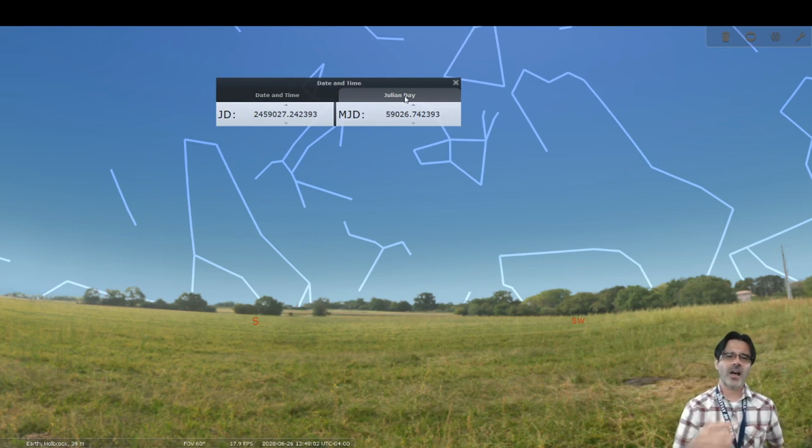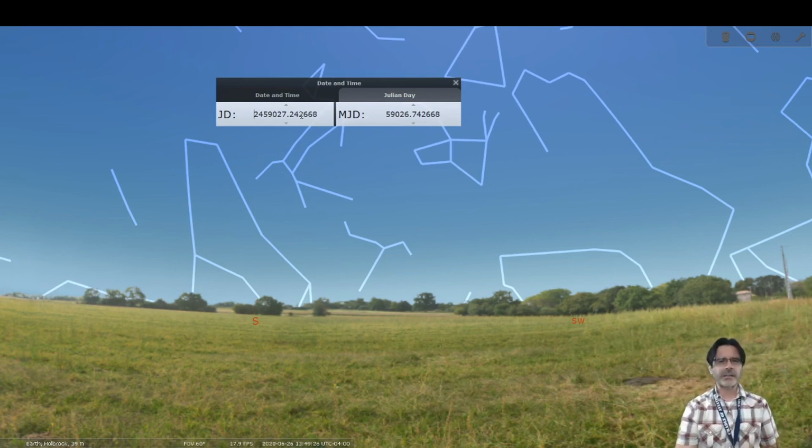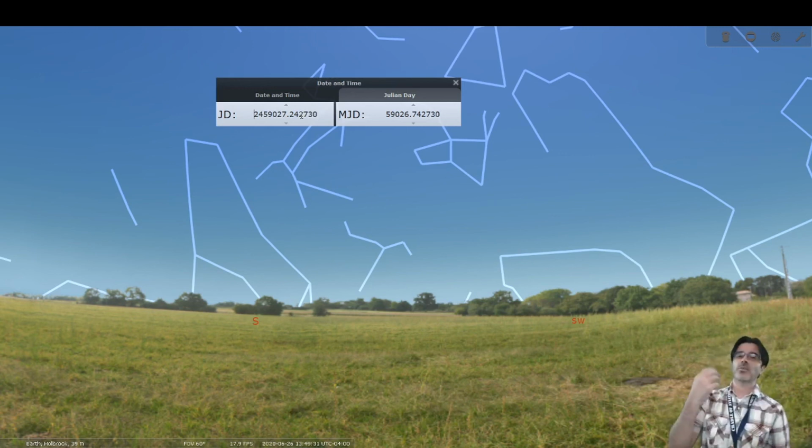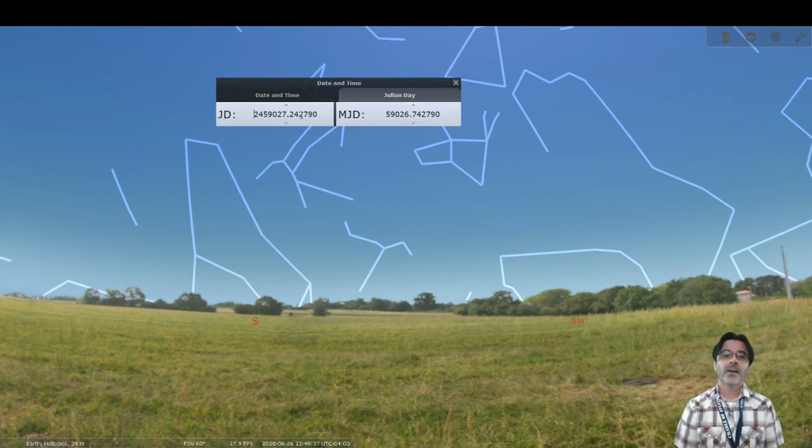The difference is essentially the modified Julian date lopped off the first two numbers because they changed so infrequently, and it started at midnight instead of noon. You see, the Julian date over here on the left, that began at noon on, boy, what was it? January 1st in the year 4713 BCE. All right. So that was the day when three separate cycles, a solar cycle, a lunar cycle, and a man-made cycle, all lined up. And basically, it's a running tally of time since then.